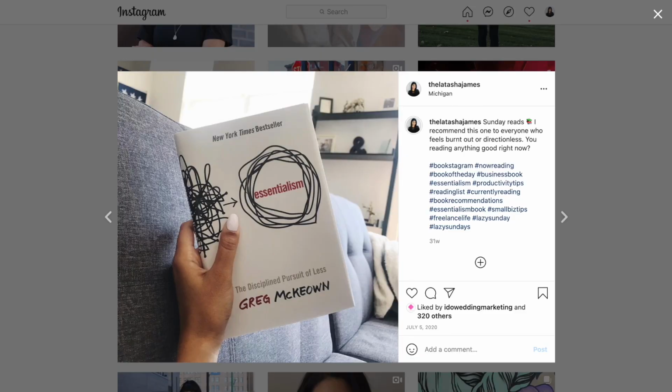I remember one time I did this and I was so shocked to see like a picture of a book that I took. I was not even thinking. I just snapped it with my iPhone, holding up a book on my couch. My couch was the backdrop of this picture. That was one of my most saved and most engaged with posts in like the whole summer, I think. I never thought about that.